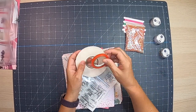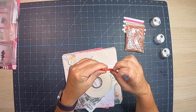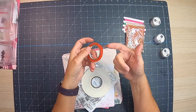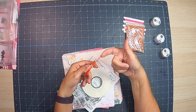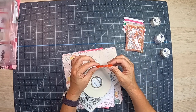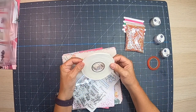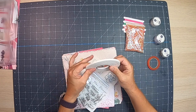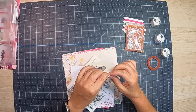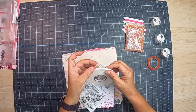Here's your red line tape. You get quite a bit of it. Let's open it. It's pretty thick and it's wide. I don't know what size it is. I'm sure it says on there. So it's nice. Here's your foam tape, skinny foam tape, but you get a lot of tape. So this is foam. I don't know how thick it is either. I'm sure they say on the package, but it's pretty thick.